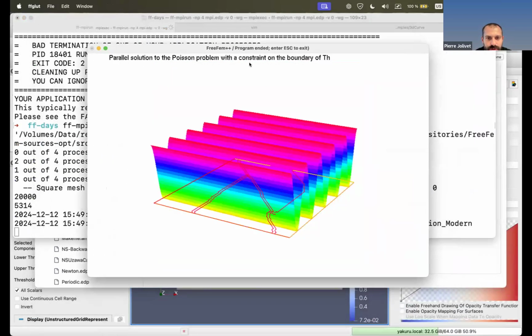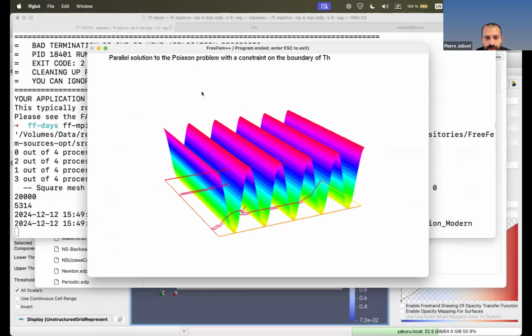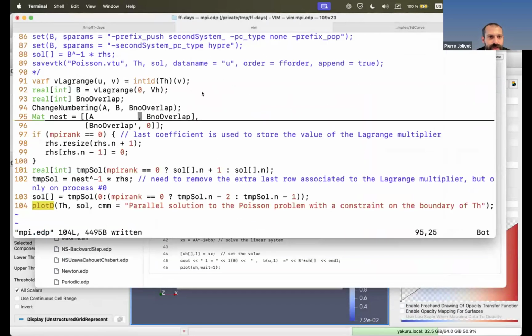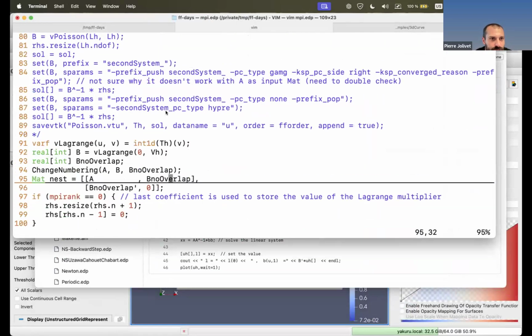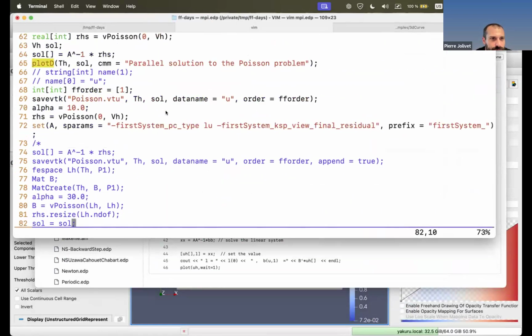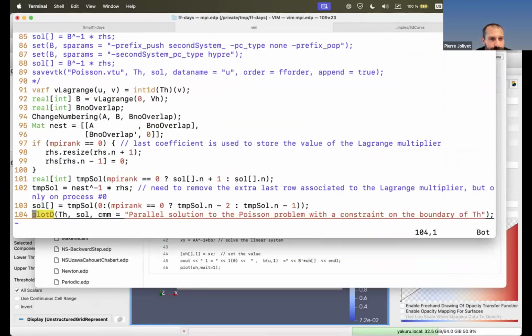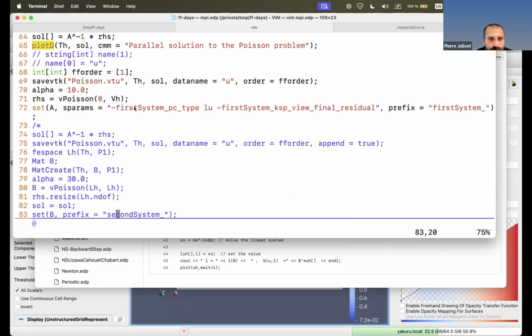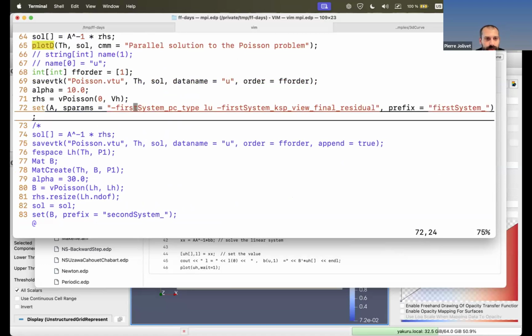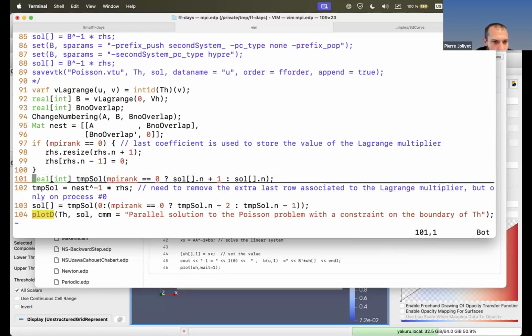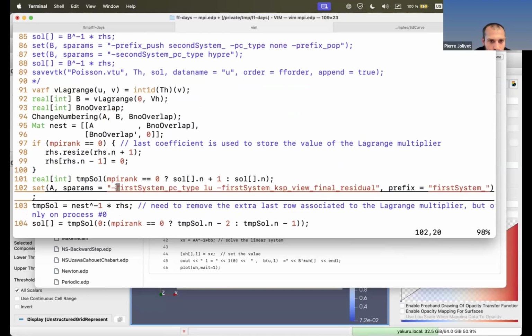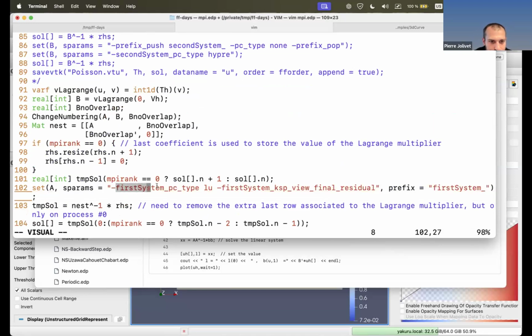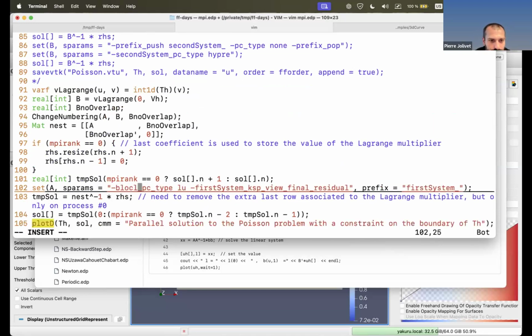The solution does not... It's alpha equal, yeah, okay, I think it's alpha equal 10 to the power of 30. No, 10 to the power of 10, sorry. Just for good measure, I want to use LU factorization. It's already, no. And so block.